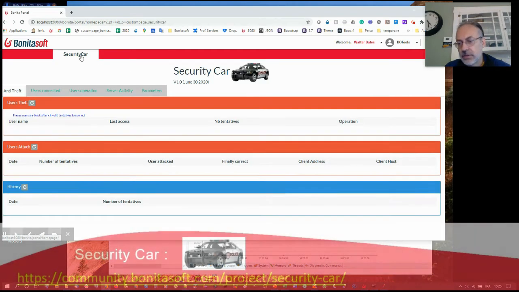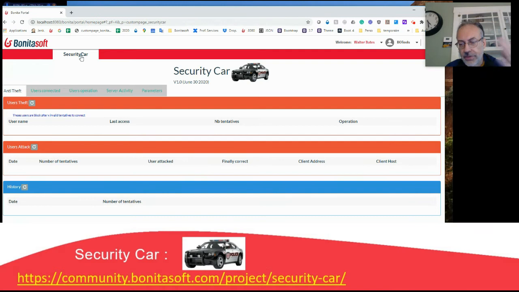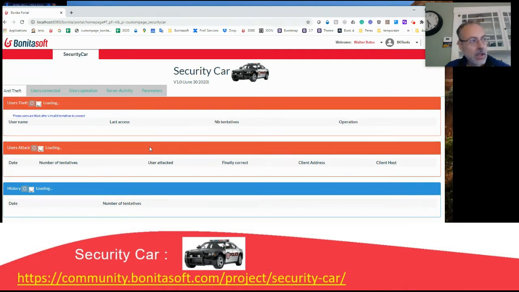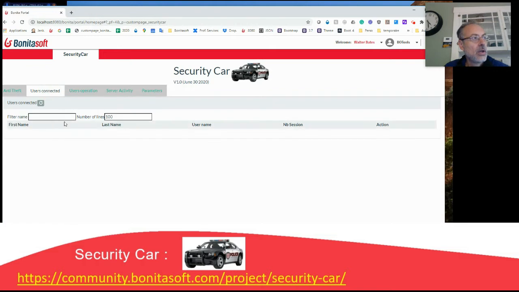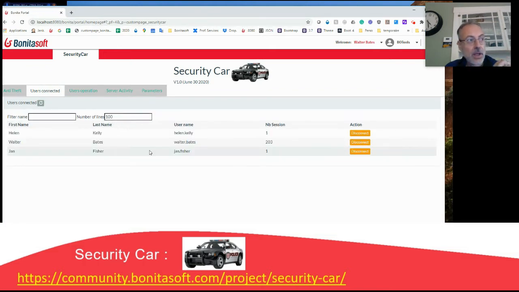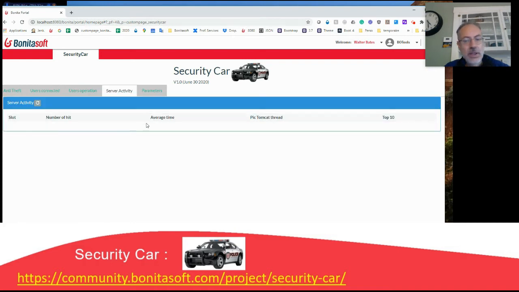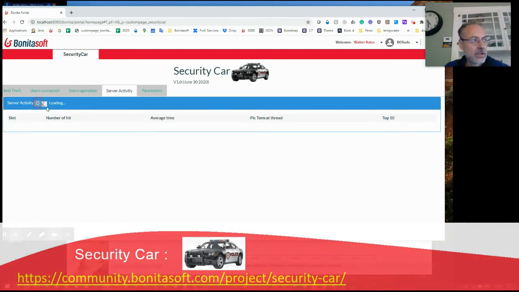I will do another video only for that tool. This tool is very useful because you can check who attacks you. If some guys try to break a password and you have some protections, you can disable them on the server. You know by this tool who is currently connected to your server, and if you don't like the guy, you just disconnect him and that's it.